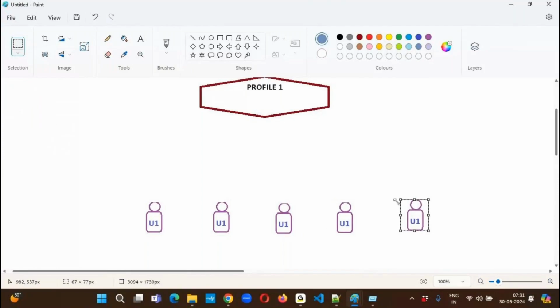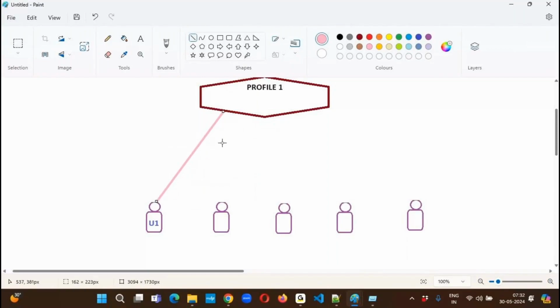So 5 users we have created. For all these users, we have assigned the same profile, because one profile can be assigned to multiple people. We don't have any limitation like a profile can be assigned to only this many users. We can assign that same profile to multiple users.